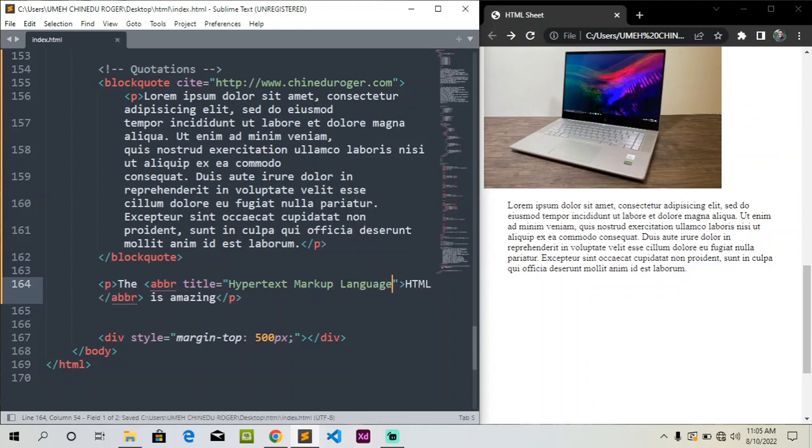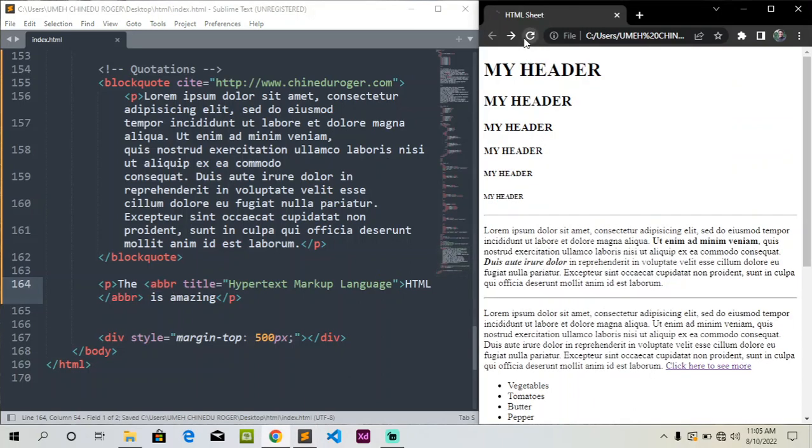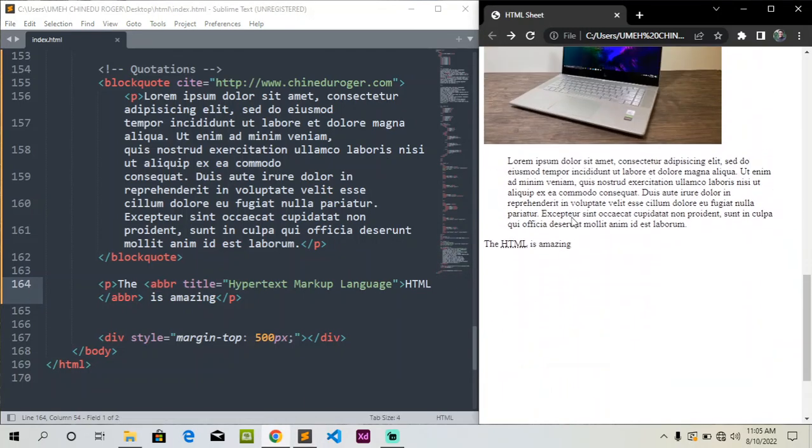So I save and I reload. Now you can see that it is styled. Once I hover over it, you will see the name, hypertext markup language. So that is the semantic way. You can always remove the underline and make it look better.